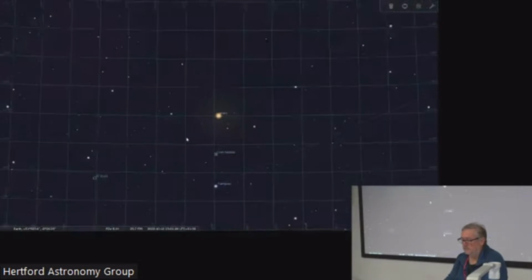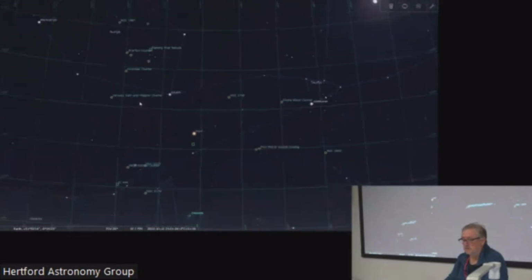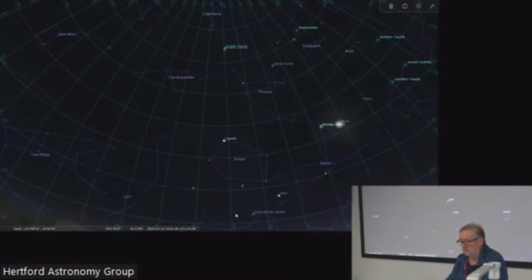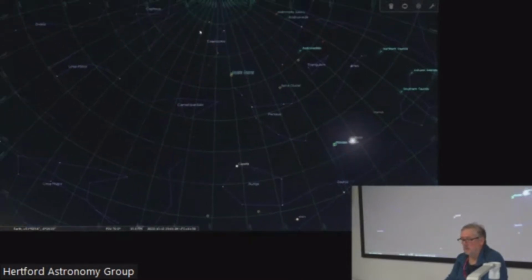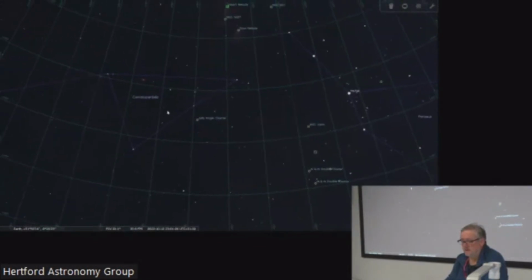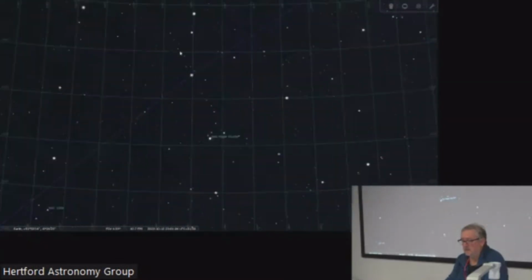While we're in this area, I was going to show you something else, which is another image I took. That's on my presentation. So if we come up from the moon and from Mars up at an angle, we've got the W in the sky here, Cassiopeia, which is almost overhead. And we've got this, I can never pronounce this, Camelopardalis. And if you look with a pair of binoculars, there's this fantastic cascade of stars called Kemble's Cascade. I've got an image of that I can show you as well. And that's something you can look at with a pair of binoculars, and it's quite a fantastic thing to see. And you've got this Jolly Roger cluster at the bottom.